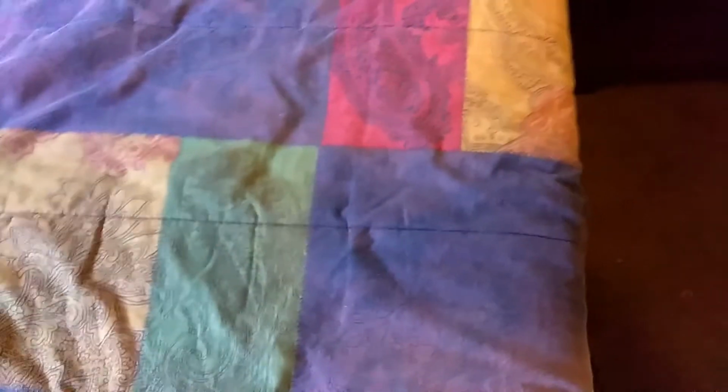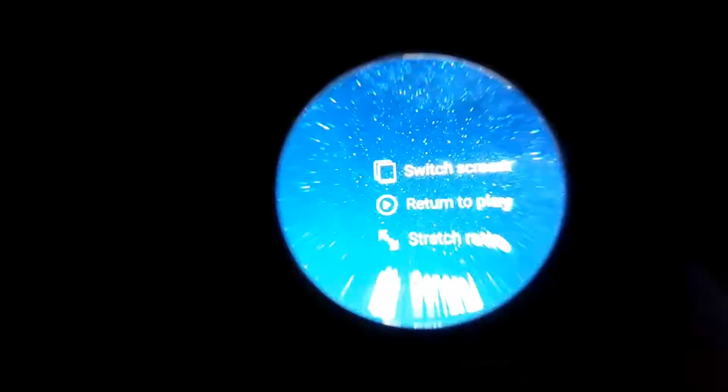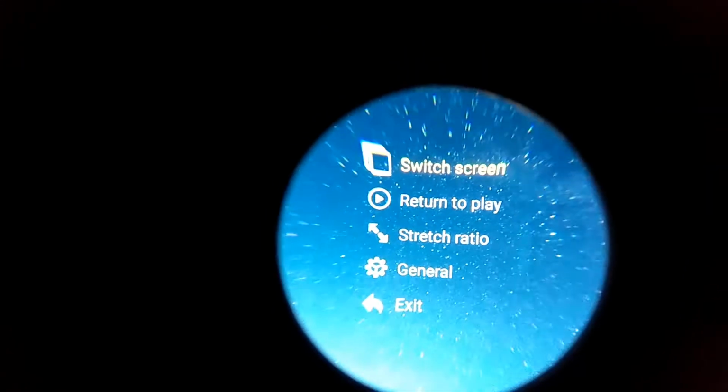Okay, as you can see here, let me try to show you. I'm actually in the Xbox screen here. Okay, so this is what it looks like, as you can see there. So yeah, it's basically the Xbox screen. So I'm controlling with the controller. And then if we get out of here, like if I press that one button that I told you, so see we can exit. I'm trying to do this for those of you that are thinking of buying this thing.